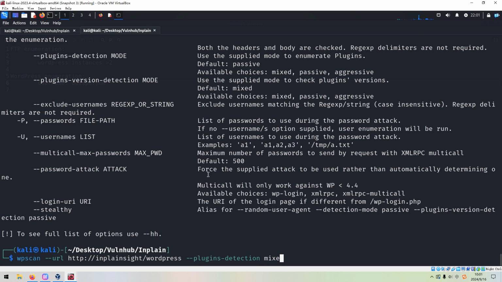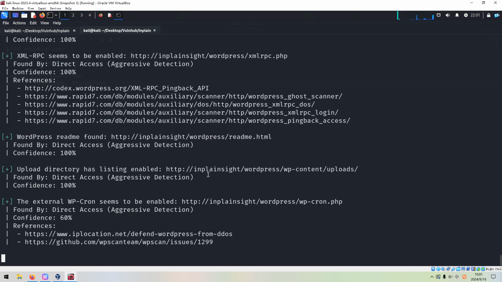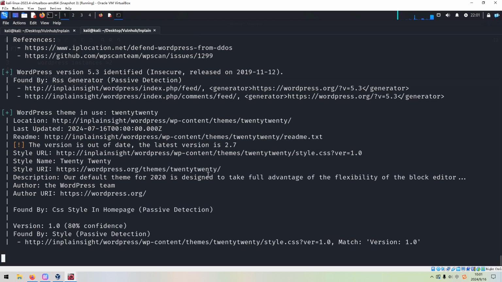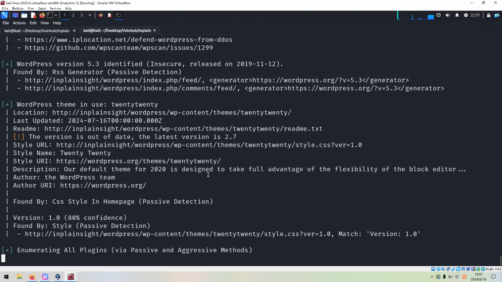and mixed. Although just now we have already made an enumeration for the plugins, at that time such enumeration was not exhaustive. It's not complete. So when you try to scan the plugins completely, we need to use the option of plugin detection.